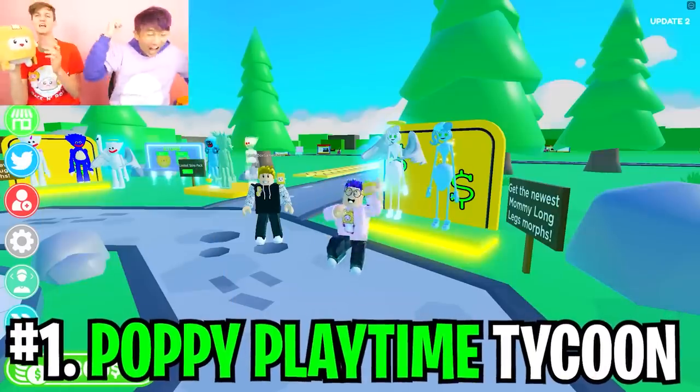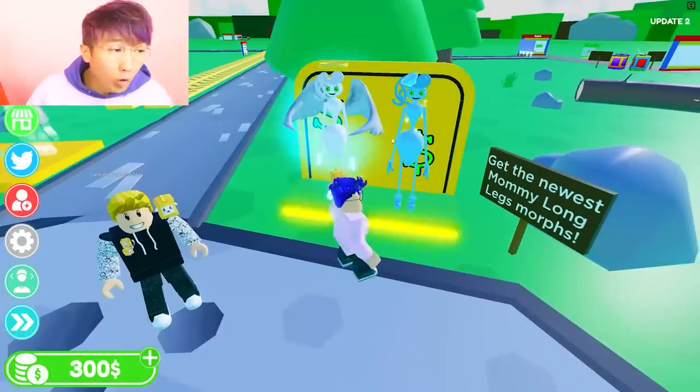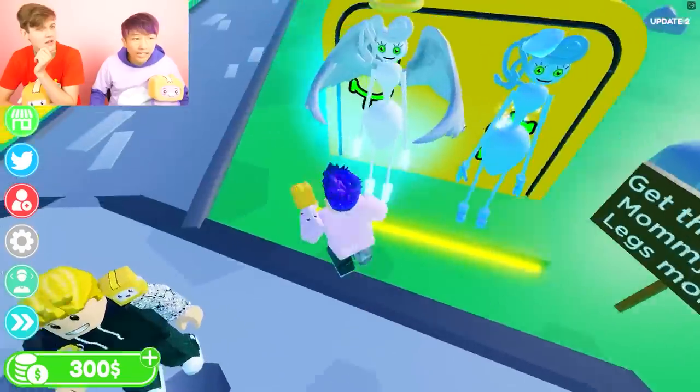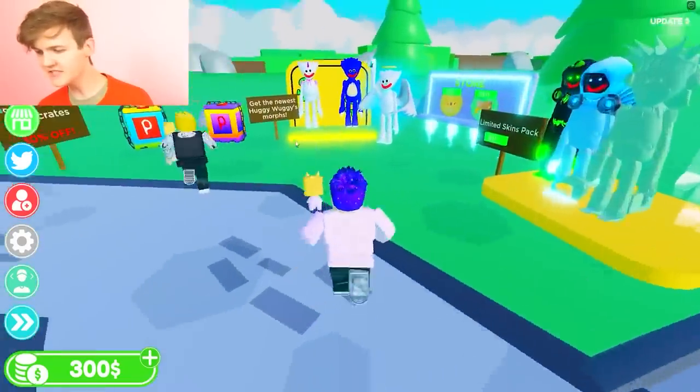We are trying to go max level in this Roblox Poppy Playtime Chapter 2 Tycoon! Whoa, they got all the brand new skins. Look, it's like a diamond shiny Mommy Long Legs, or it's like an angel Mommy Long Legs. Wow, and they have all these awesome skins over here.